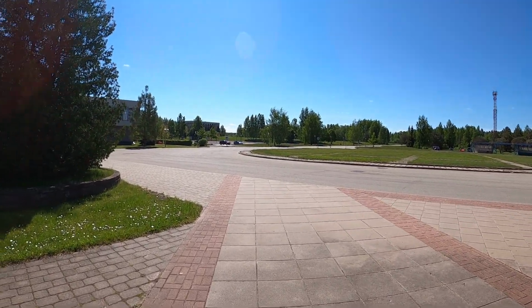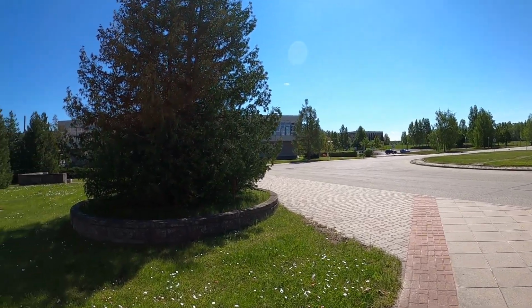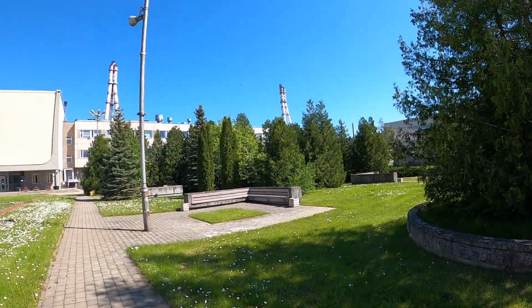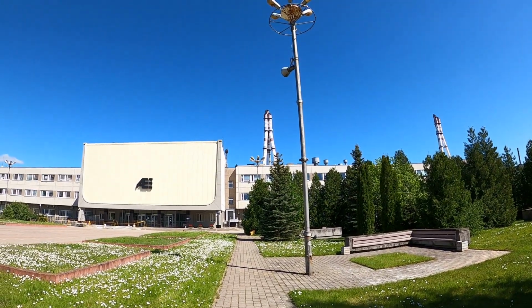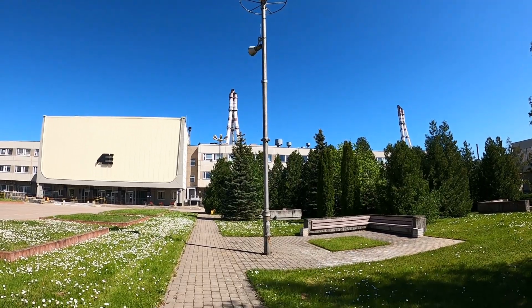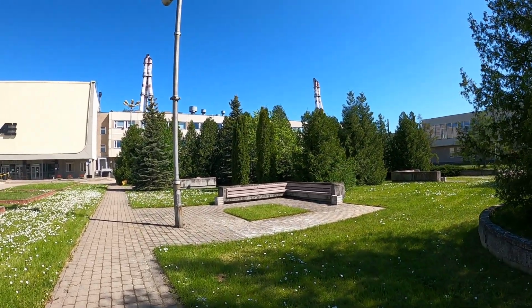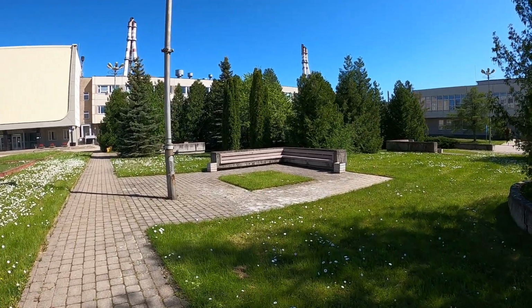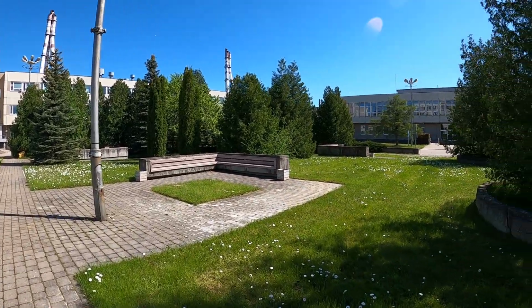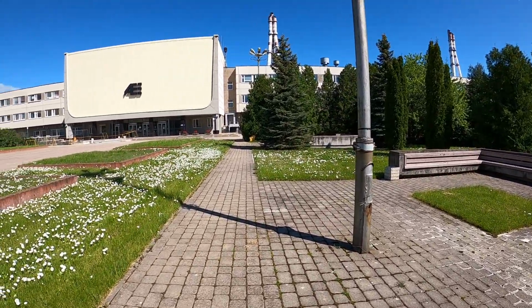So far no one's come out and asked me any questions, because look, it's not a functioning nuclear plant anymore, but it's still a nuclear site, and I'm assuming that any material, fuel rods, spent fuel, all that sort of stuff is long since gone, I would assume. So yeah, interesting.